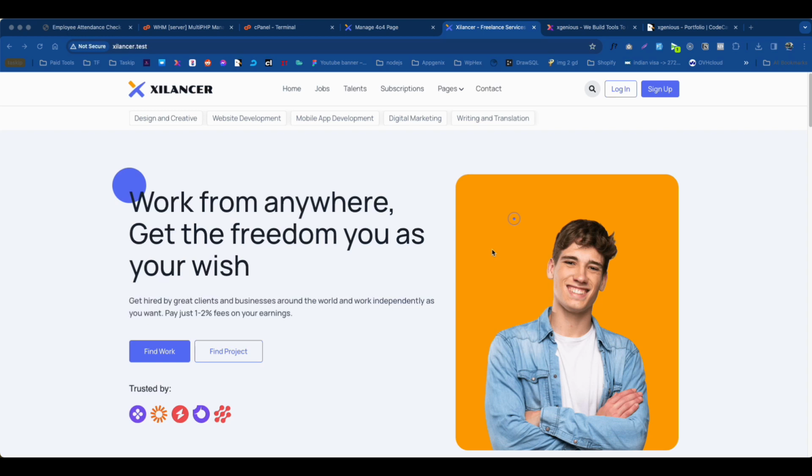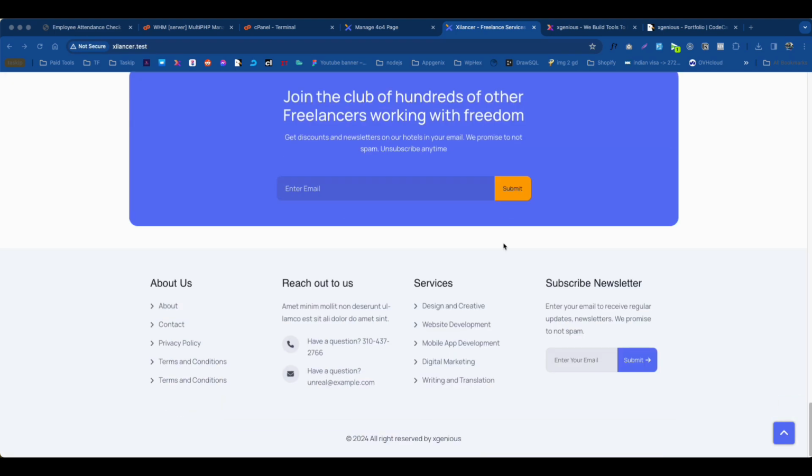In this video, I am going to show you how you can change footer content, all those content from the admin panel of the Xilancer Marketplace Platform. We have a beautiful drag and drop widget builder to change the content of the footer, or you can add your own to build the front end footer part as you want.